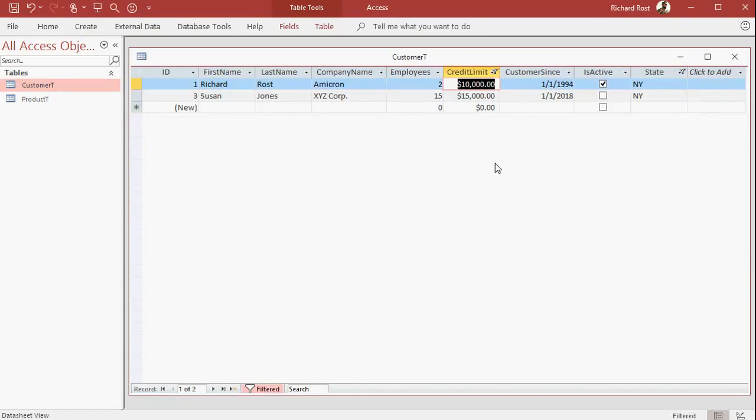And if you're working with thousands of records, you can see where this is a lot of work. And you might have someone using your database like a secretary who's not an Access expert. So it'd be nice if you had a simple, quick way to just see this list of records, the people from New York with large credit limits, without having to go through all these steps of opening the table, putting on the state filter, putting on the credit limit filter. So you want to make this quick and simple. That's where queries come in.